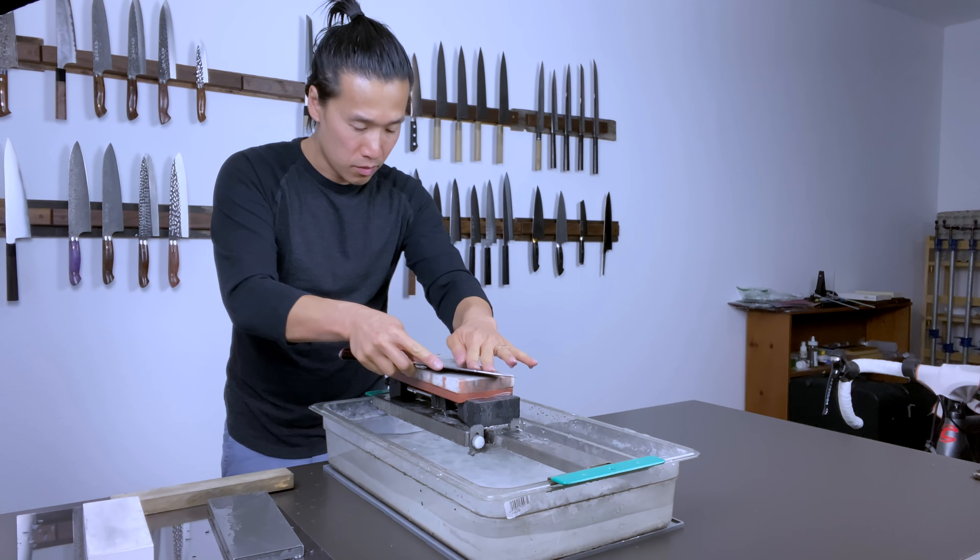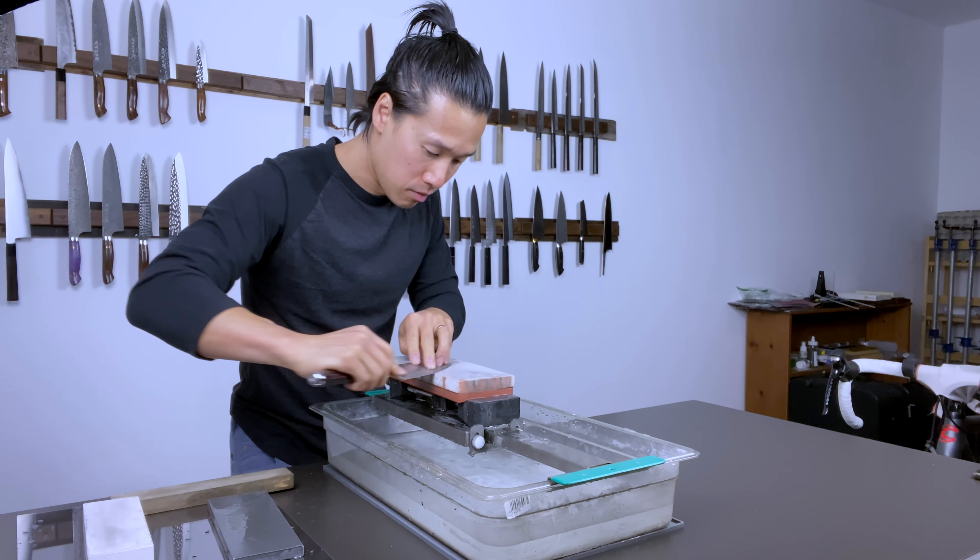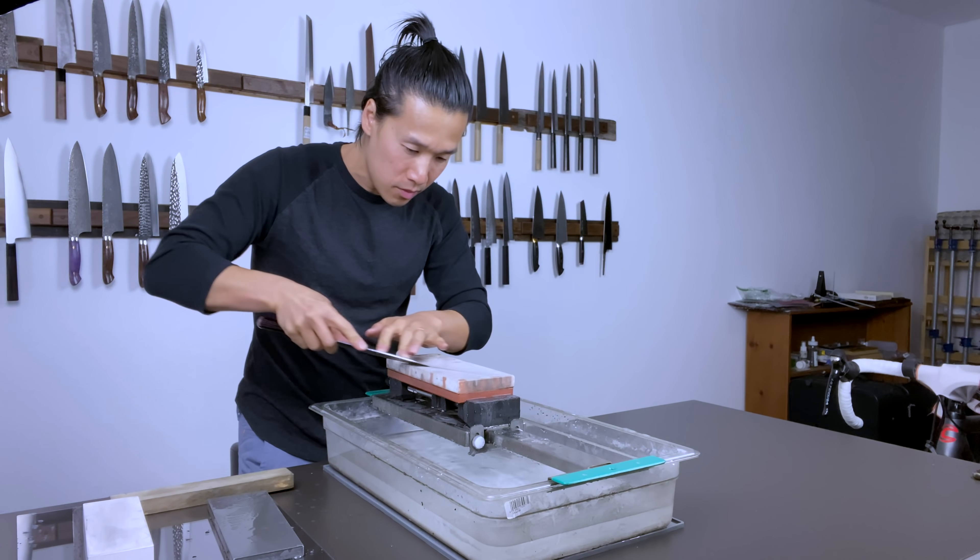Is thinning necessary? The answer is no — certainly not necessary at every single sharpening. If you're looking for absolute performance and don't care about longevity, then go for it. But when you thin your knife down, you are taking support away from the cutting edge. For a softer knife rated under 62 Rockwell, your edge isn't going to hold very long. You can have a razor-sharp knife for a few days, but without enough support behind the edge it won't stay sharp for long. Murray Carter is coming from the standpoint of a master blade maker expecting utmost performance always.